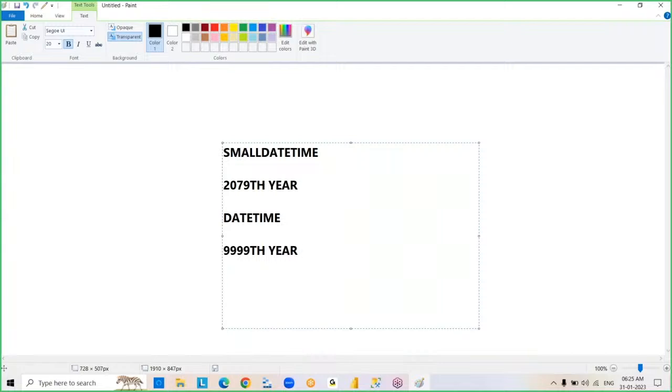If you want to store only date or only time, even for that we have data types like this, because sometimes we are going to store only date values or only time values. So we can use these data types.